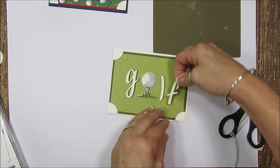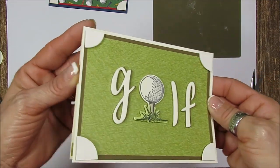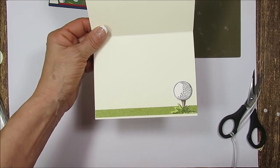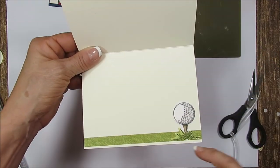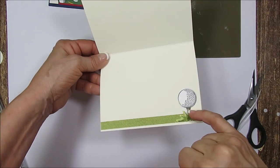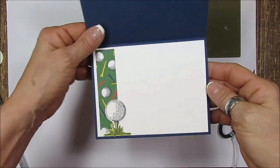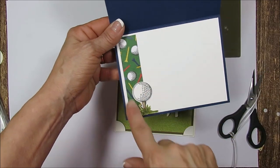How simple was that, right? And I think it's very striking. Et voilà! And then inside I just use a strip — when I cut this piece of the Tropical Oasis paper I put it inside and added the balls. This one is cut in Very Vanilla because it was right on top of Very Vanilla. I use white for the inside, so you get one in Very Vanilla and one in white. Here it's all in white except the balls, which are done with Shimmery White. From the Clubhouse paper I put a strip inside.